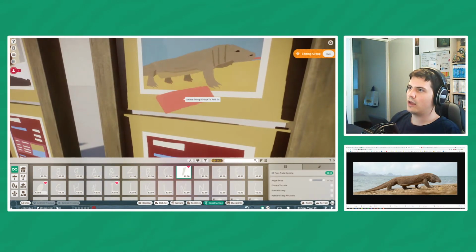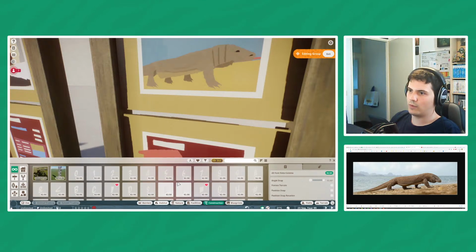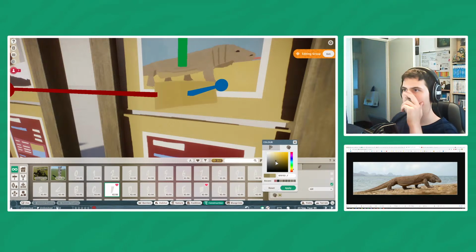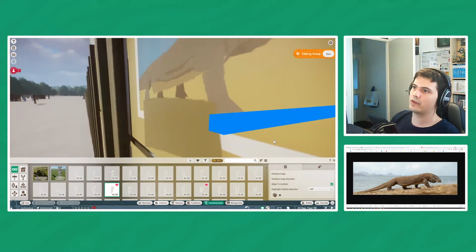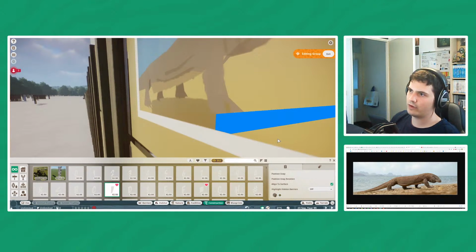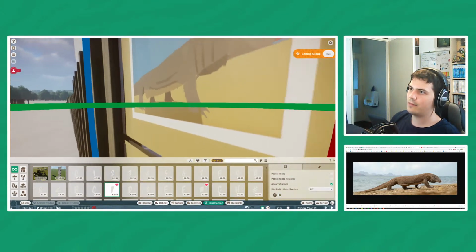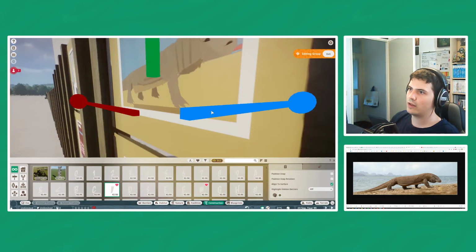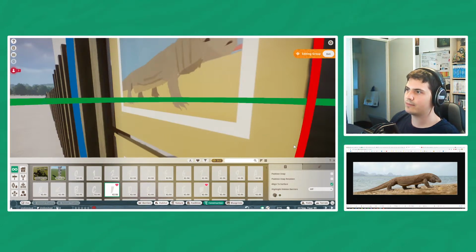Oh, wrong one. This one. Let's see if we can give it a shadow. It's gonna be a little difficult because of all the feet. But if we can do it, then that's pretty cool.